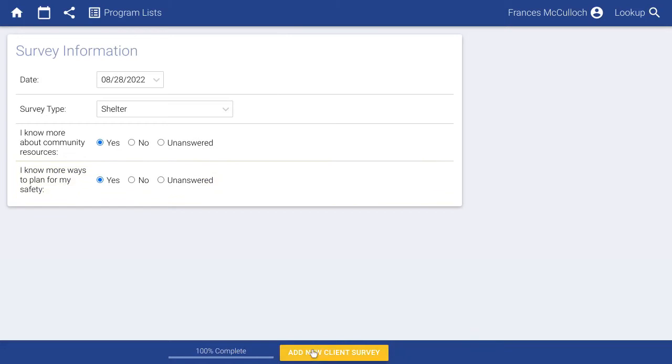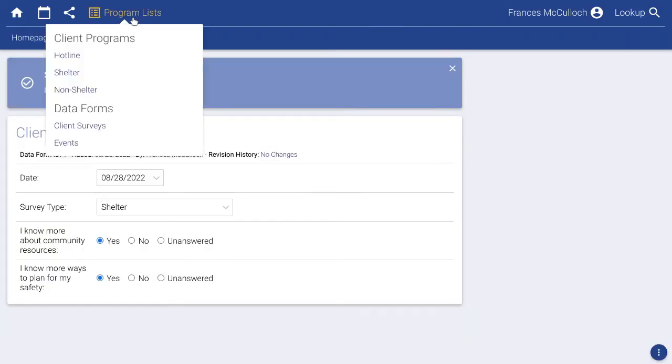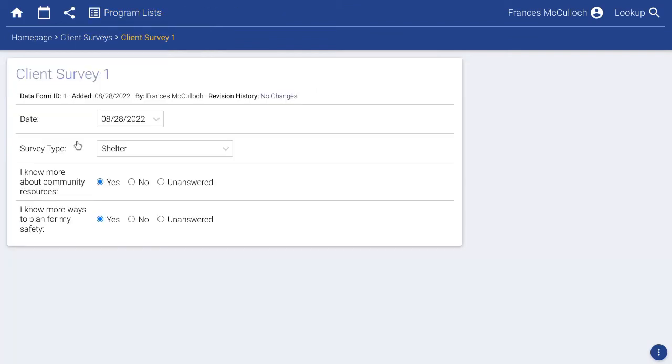Subscribers of our multi-use plan can set up these surveys to ask a much more dynamic set of questions, as well as having special links to send clients for them to fill out survey data and have it fed directly into the system. We'd be glad to talk to you more about how all this works if you'd like to get in touch. Once we submit this form, we can go to our list of client surveys and see this entry there. And of course, open it and make changes if needed.